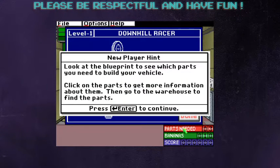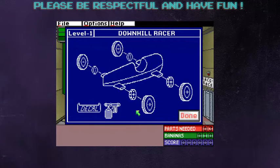That's how I started as a kid, because I was most interested in cars. And how it works is, I'll explain it. Basically you have these blueprints and you have to collect parts that you put together and then race over here on the racetrack, and all of these parts have different tiers. And I'm going to try to get the best parts possible for each race. Last time I streamed this, I wasn't quite able to. There were a couple that I had to get the second best, but we'll do our best.